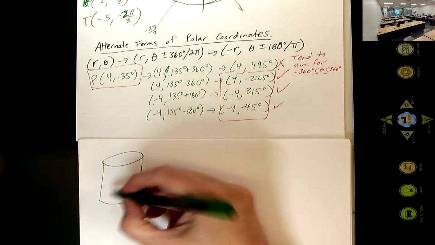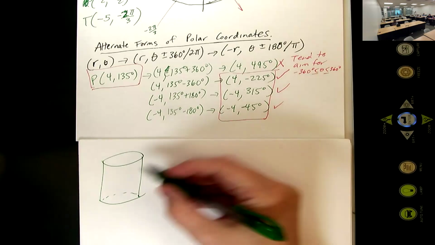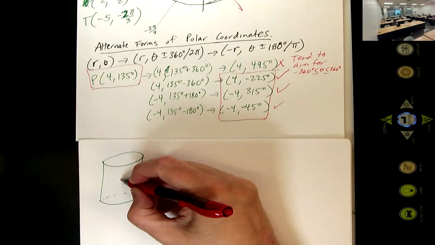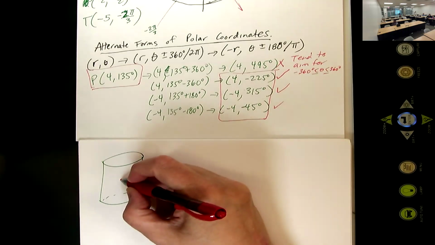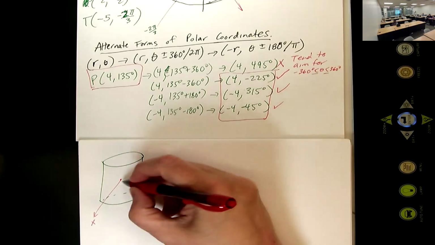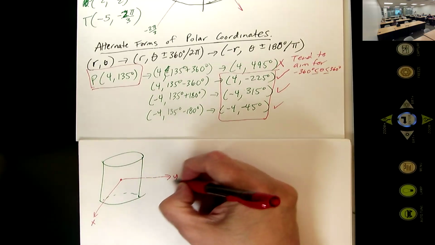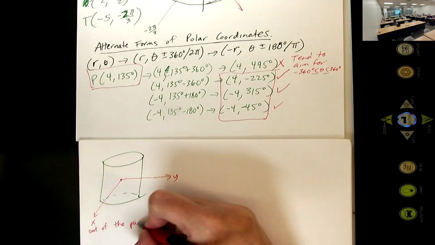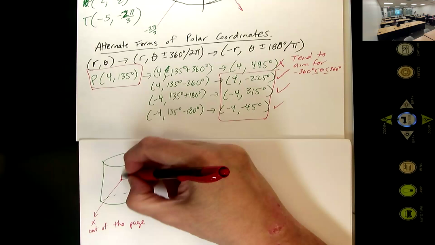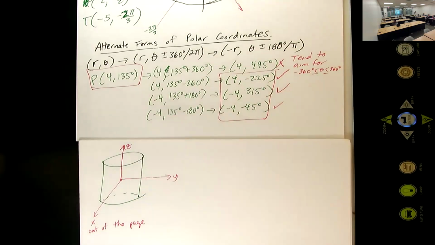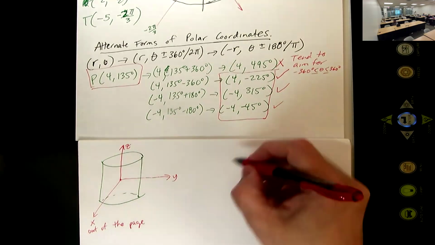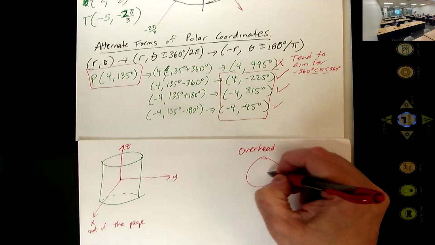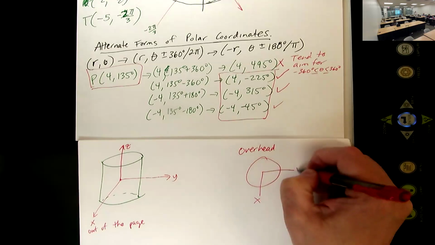Cylinder. So let's say I'm gonna put X in here. Often in 3D, we do X out of the page. Y is this direction, so X is out of the page, but you can't really show out of the page in a 2D drawing. And Z is upward. So an overhead view is just a circle, and it would look like X this way and Y this way.